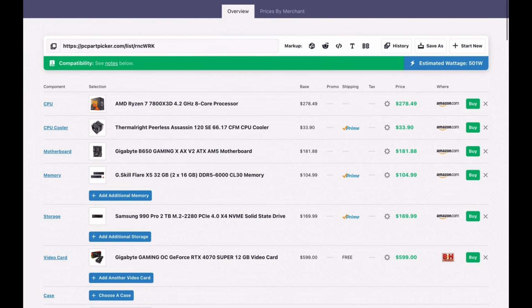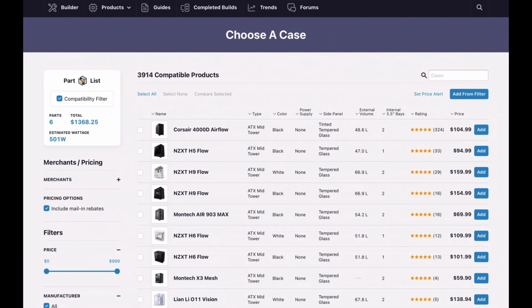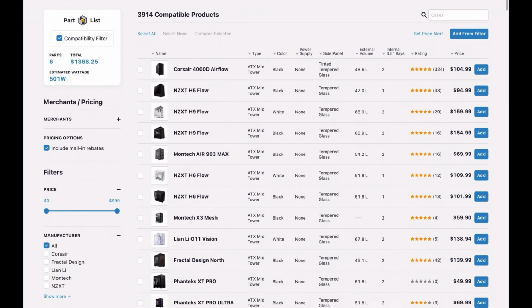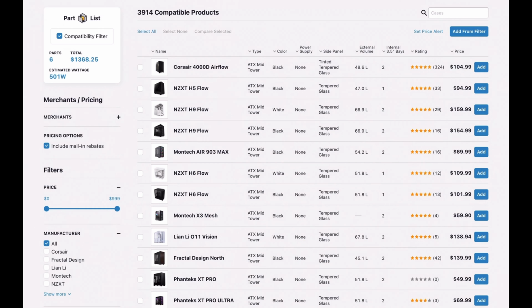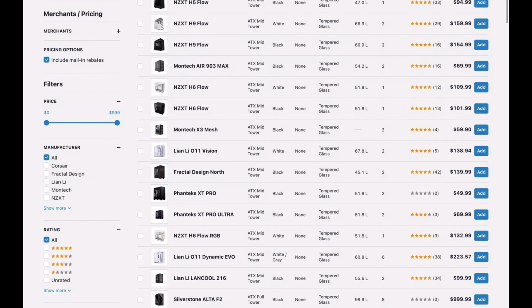All right, and then when it comes to case, this is probably another category that I've bounced around a lot with, not sure really which direction I want to go. Originally, I thought the Corsair 4000D Airflow was one I wanted to go with. As you can see, there are 324 ratings, which is way more than any other case that I can see on here. So that caught my eye originally. I went to go see it in person. It was a little bit smaller. I was looking also at the 5000D, which is probably where I lean at this point in time.